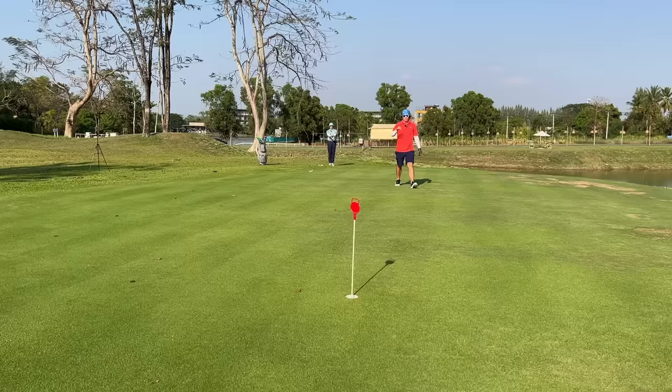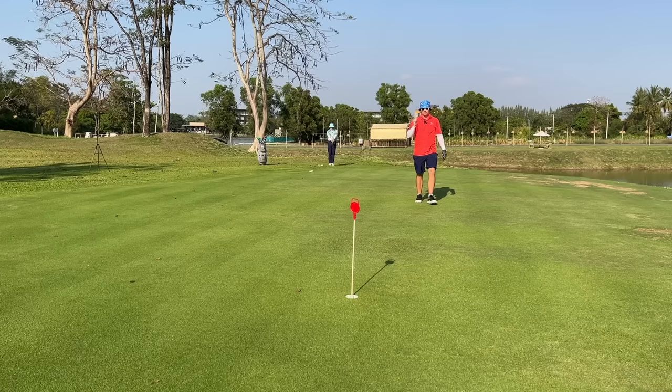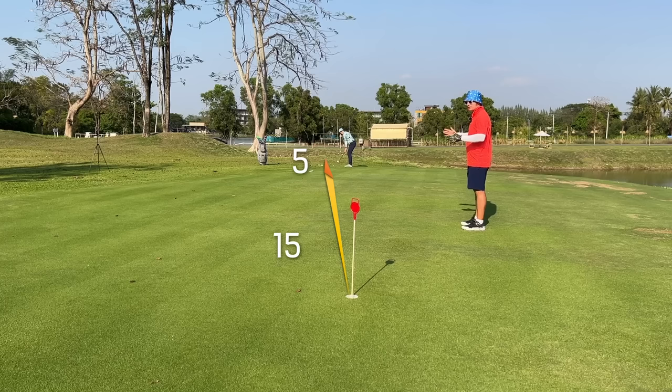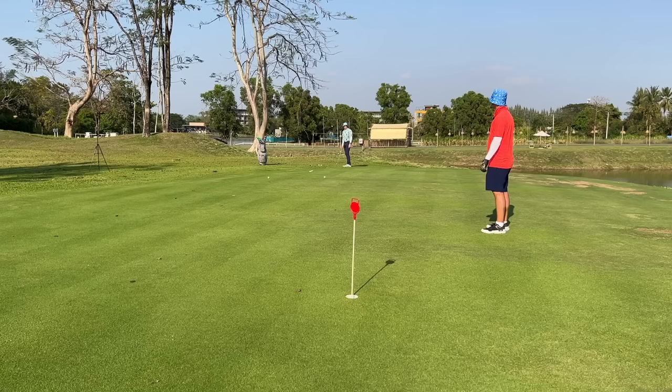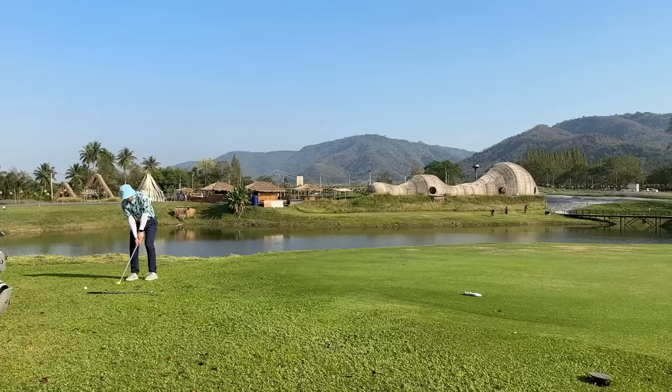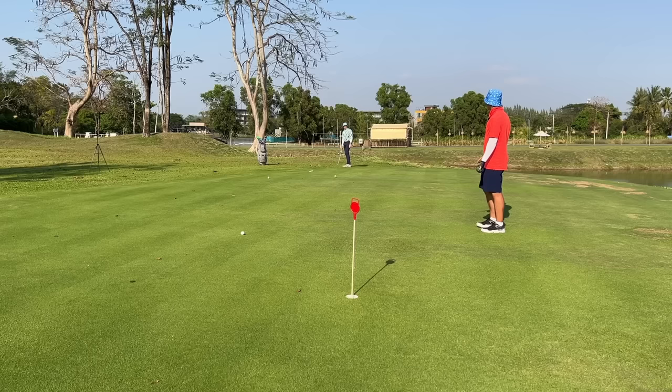So while it's the same club as the shorter shot, the landing spot is further onto the green, which allows for more rollout because it's a firmer strike. Okay, that's perfect. That's perfect, okay?